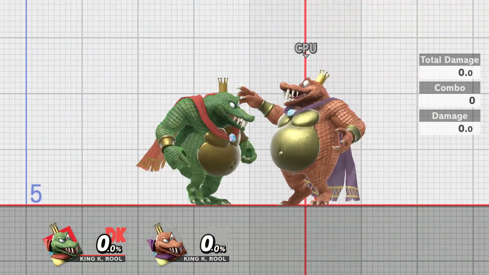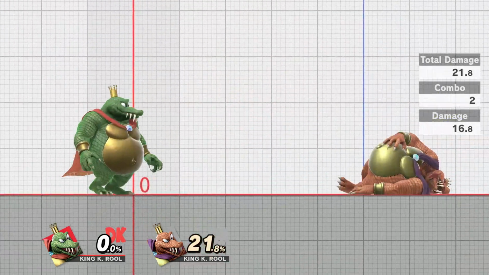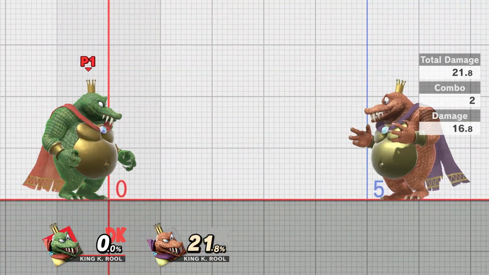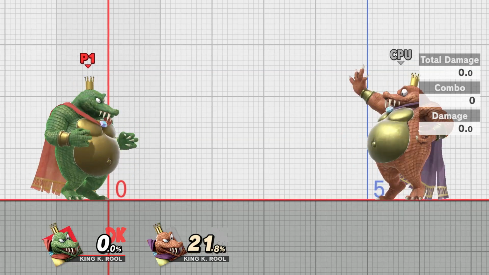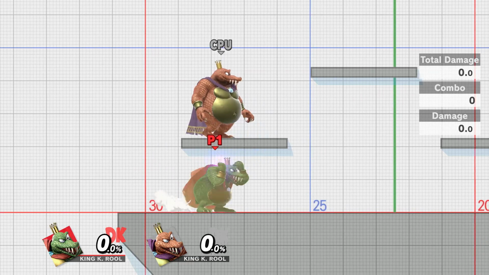King K. Rool's side smash, he summons a boxing glove out of nowhere and does 31.9% damage max charge. King K. Rool's up smash is a bit weird, and I'll show you why, because he jumps up then flops down onto the opponent, so the belly hit does 21.8% damage, but how much damage does that do? With the opponent directly above us, it's pretty much impossible to miss.